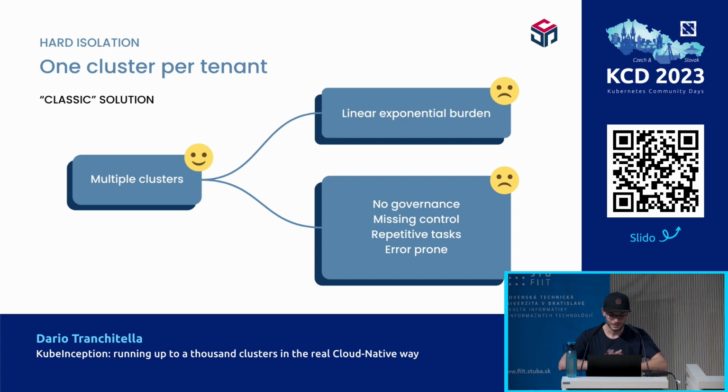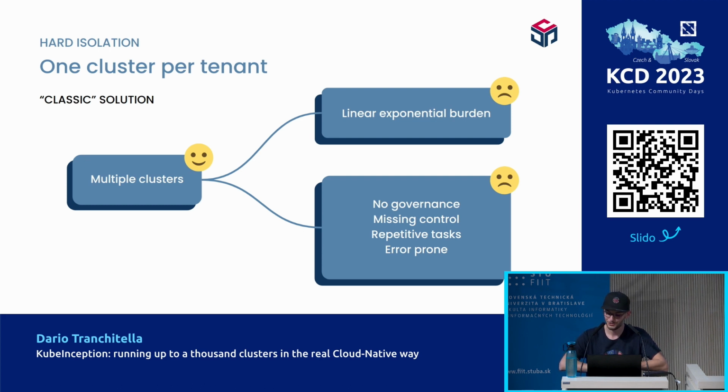So multiple clusters are okay, but obviously keep in mind that we are not talking just from the compute perspective, but from the operational one. The problem here is that we are people, and we have to take care of those clusters. It means that we are ending up with a linear, and I'd say not even properly linear, but a quadratic, exponential burden. I've been there, I've done that, so I know what I'm talking about, I guess.